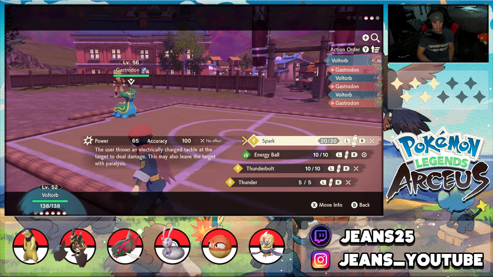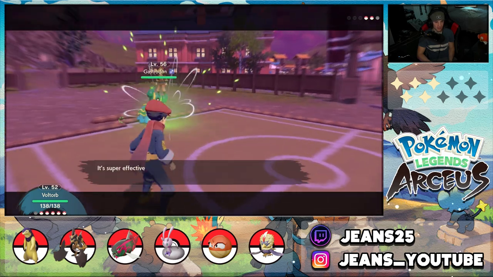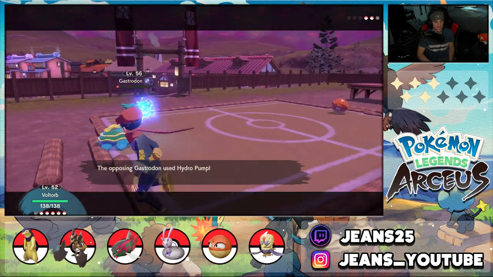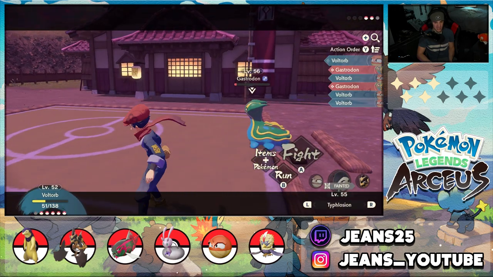Easy, no problem, one shot and all. Energy Ball, four times super effective. Weep. Oh, we didn't one shot it. Get out of my face. And this thing's pumping. I'm gonna stand in that. I was so tempted to stand in that.